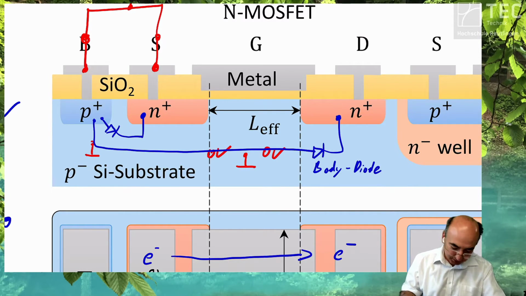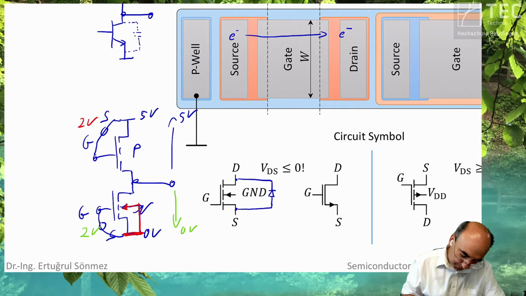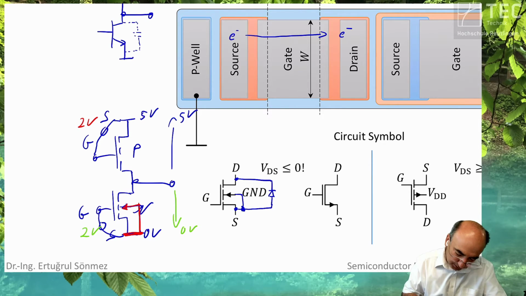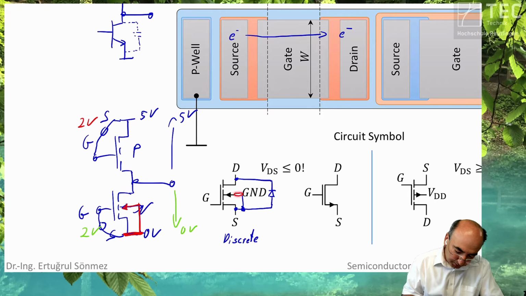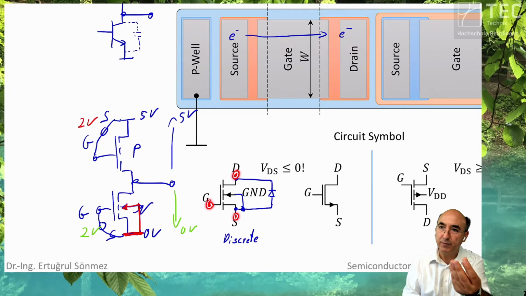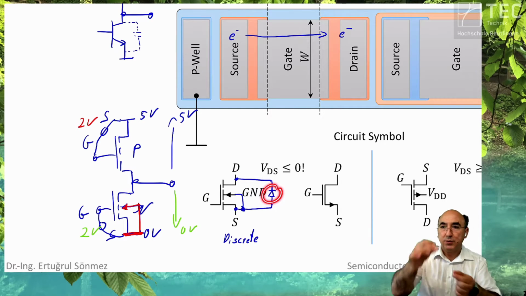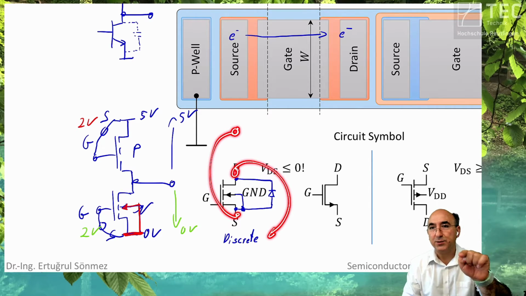And this forward biased condition is given here as a diode, put it here. So if you have a silicon transistor, a discrete transistor, you buy a silicon transistor, it's an N-channel one, then internally this bulk is already connected to the source. You can't change that. You have three wires on this discrete transistor you have in your hand. And this transistor has a body diode. So if you reverse polarize, if you put this drain down and source up in the potential, then you can use your transistor as a diode.